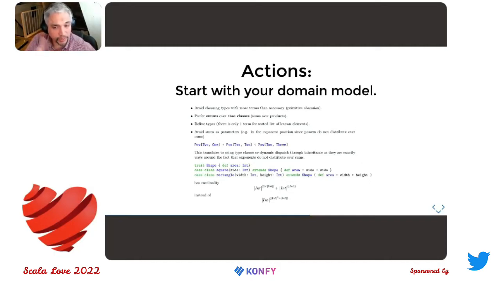A common thing, especially in people who come from languages like Java or C++, is that they will always use classes even when they should be using enums. In fact, even Scala 2 had horrible support for enums. That's better now in Scala 3, but it's always better when you have to add instead of multiply. So prefer enums over products as often as it makes sense.